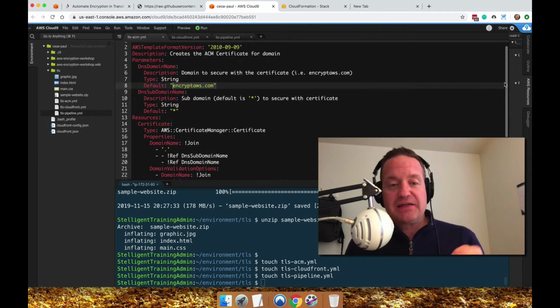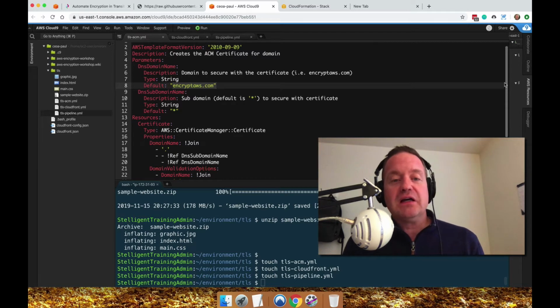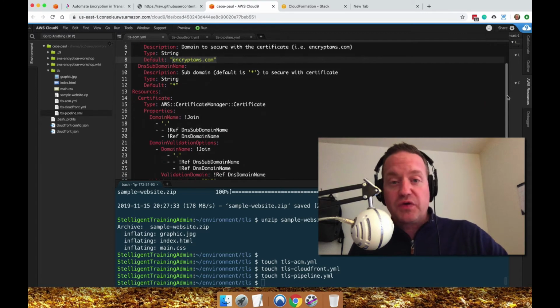This actually gets called from CodePipeline, and CodePipeline then deploys this CloudFormation template. The reason we're doing it this way is because it allows you to make changes without bootstrapping, without having to create a new pipeline and all the new resources every single time. If you want to make changes to ACM or CloudFront, you can do that simply by going to CodeCommit, making some changes, and then deploying those changes onto AWS through CodePipeline.